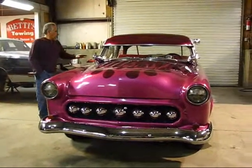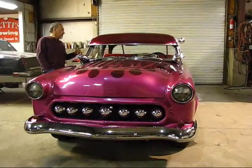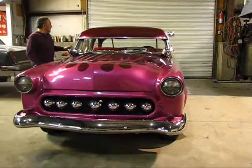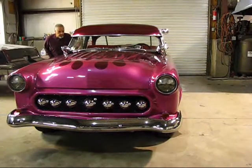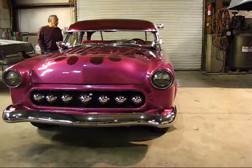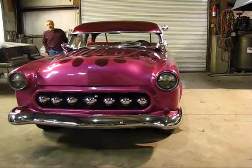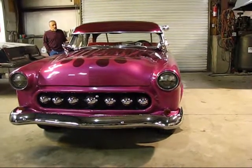The dummy mirrors, the doors have been smoothed. There's a button on the inside of the mirrors to pop your doors open. Buttons on the inside if you're inside the car to pop your doors open. There's a crack in the passenger side glass. Driver's side glass, safety glass. Somebody changed it at one point in time, and I don't think they put safety glass in. It looks like just a regular piece of glass. Just a real neat old car. Someone spent a lot of time, a lot of money to do this car.